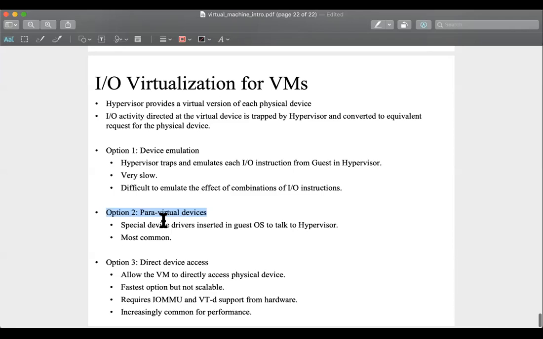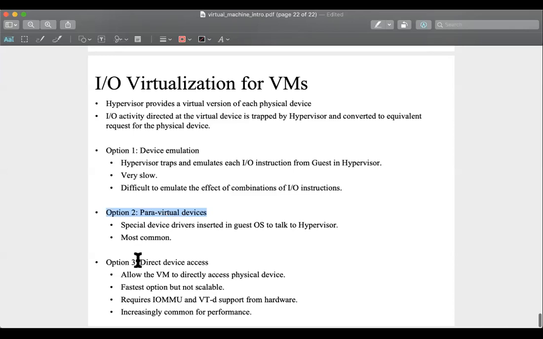Because let's say you're sending a packet out on the network interface from a VM, it has to first go to this ParaVirtual device. From there, the hypervisor has to pick it up, and then the hypervisor has to send it down to the physical network interface from where it will go out. And likewise for receiving, the hypervisor receives the packet first, then it sends it to the ParaVirtual device from where the guest OS picks it up, and so on. So the hypervisor is in the data path for both input and output operations. And that adds extra overhead. If you want very high throughput or low latency, then this doesn't work too well.